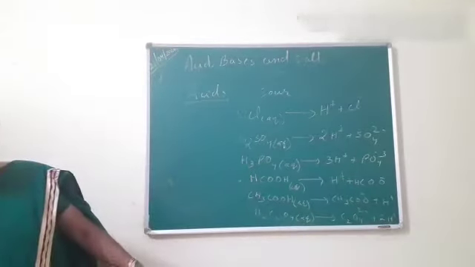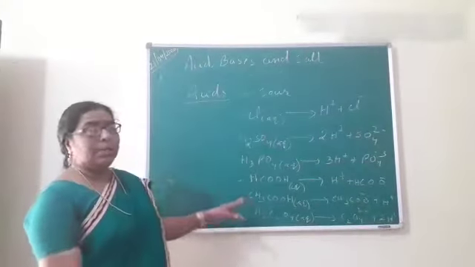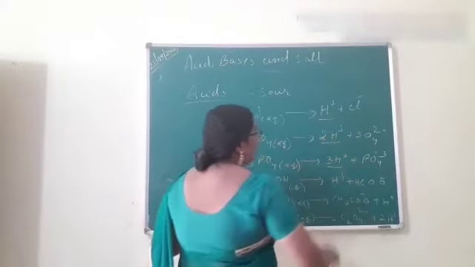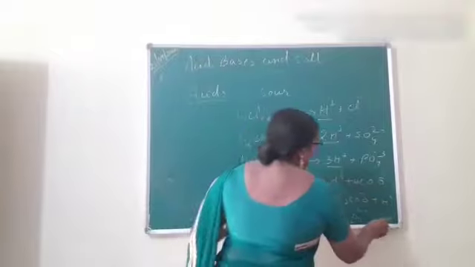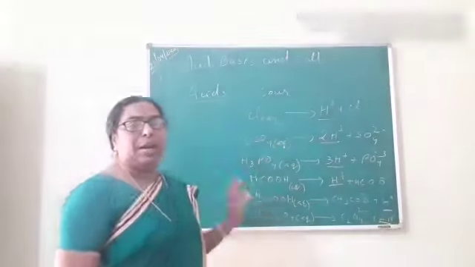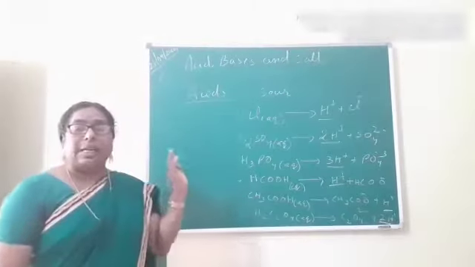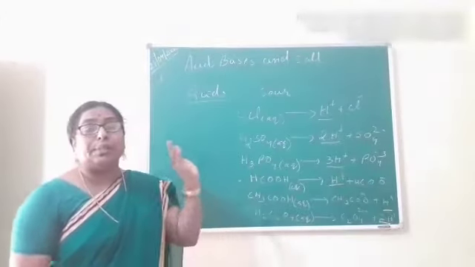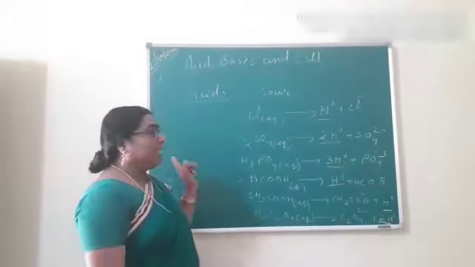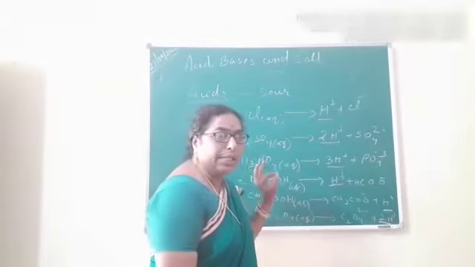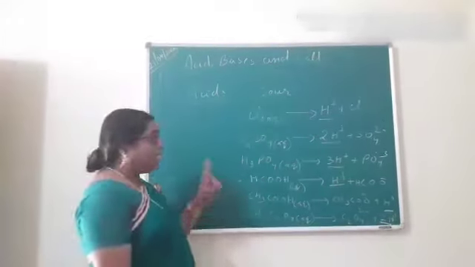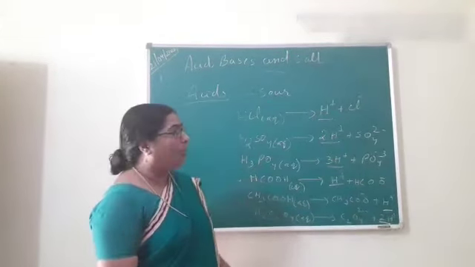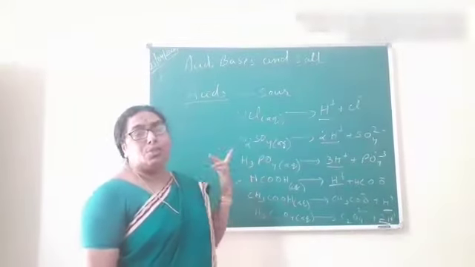Here you can see that all of them, when they undergo ionization, produce hydrogen ions. So this is common. Whether it is one or more hydrogen ions, every compound is producing hydrogen ions. So we can define acids as substances which are able to release one or more hydrogen ions in aqueous solution. Is it clear, children? Acids are defined as substances, or compounds, which are able to release one or more, minimum one, hydrogen ions in aqueous solution.